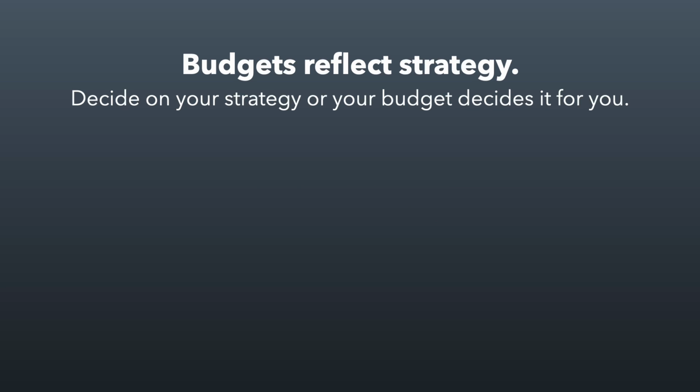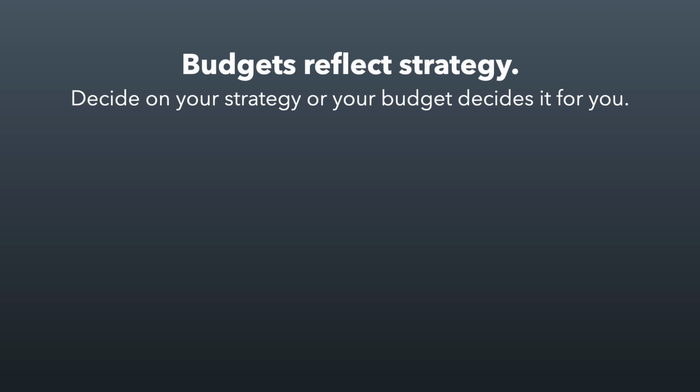Let's talk first about budgeting. The thing about budgeting in any organization is that it's the way you undertake your strategy. If you want to know the real strategy of a nonprofit, look at their budget because their budget is going to determine whether or not they actually execute on their strategy. And if you don't decide on your strategy in your budget, then whatever your budget is will determine your strategy for you. And that's not what you want to happen.